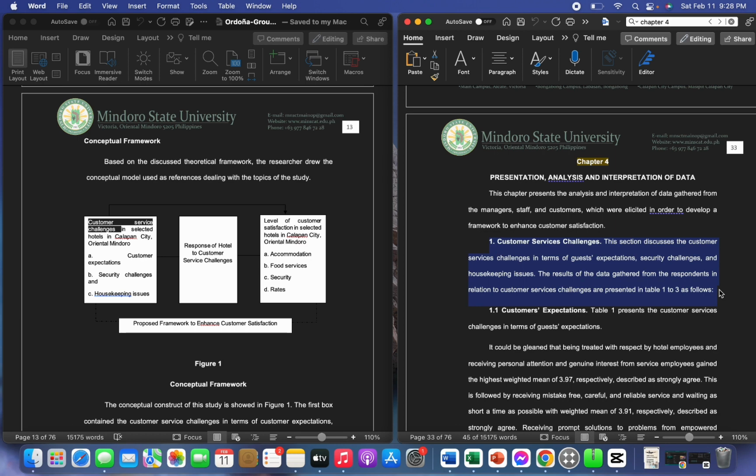Then you can also say the results of the data gathered from the respondents in relation to customer service challenges are presented in Table 1 to 3 as follows. In presenting tables, it should be chronological, because we are also following the APA 7th edition in our table formatting.